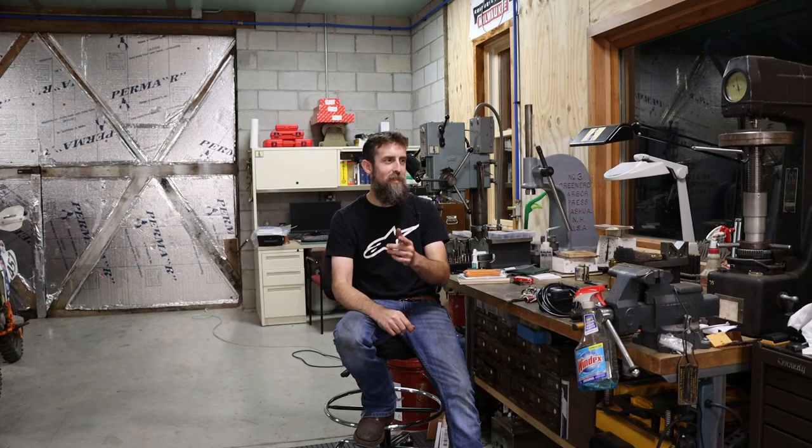So it won't be long before the parts for the Doall mill will be back from grinding, and they will require some hand scraping to get them fit back together as good as they can anyway. So I got to look forward to doing that. A bit intimidating, but it'll work out, I'm sure.